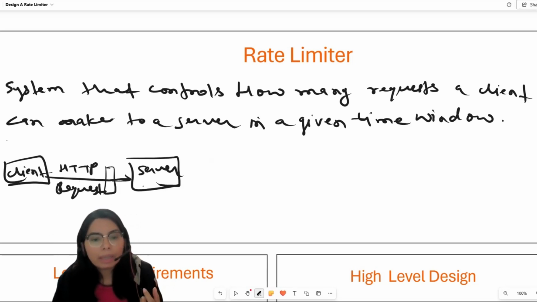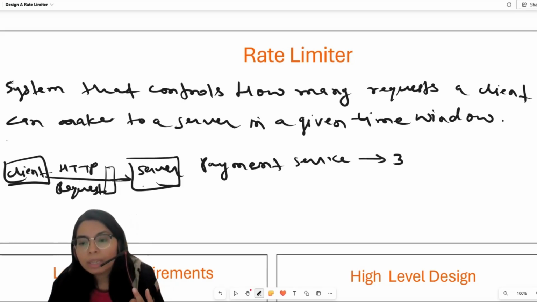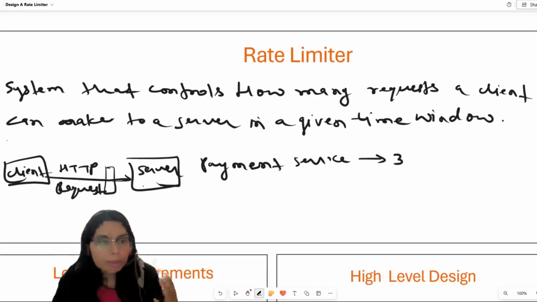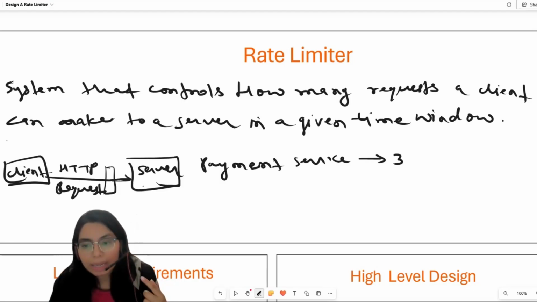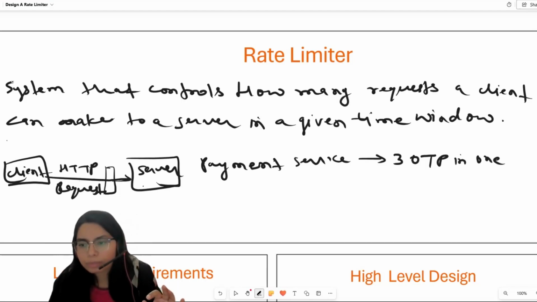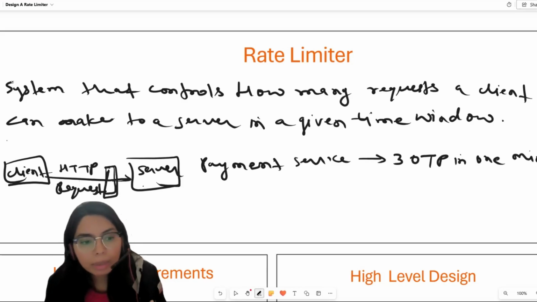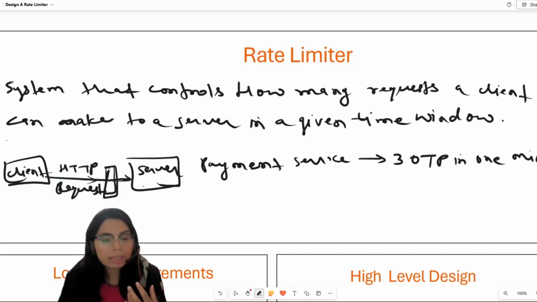For example, there is a payment service, and we have a limit on that service that in 1 minute only three OTP requests can be served. So clients can request for three OTPs only in 1 minute. This rate limiter will track the number of requests being sent by the client in a minute.